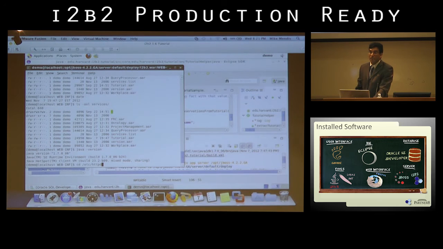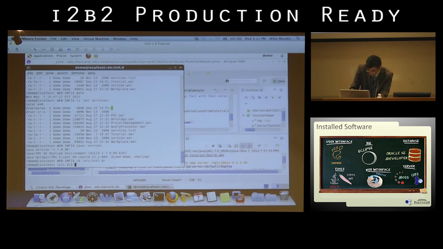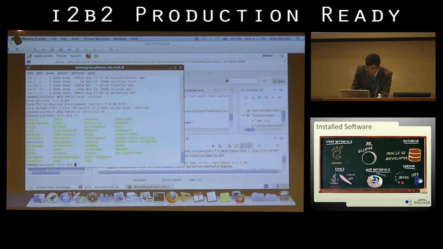On the VM, when you start up the VM, it automatically starts Oracle, it'll start up JBoss, it'll start up Apache, and running that. So some of this stuff, if you actually deploy the i2b2 onto one of your servers, will be useful information. So if we go into the etc init.d, take a look in this folder.